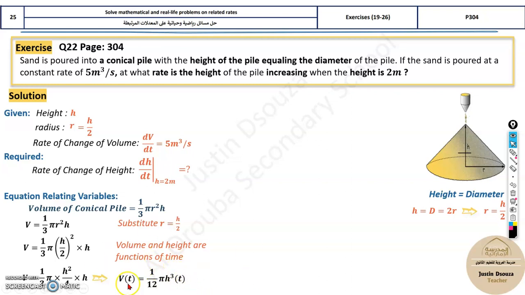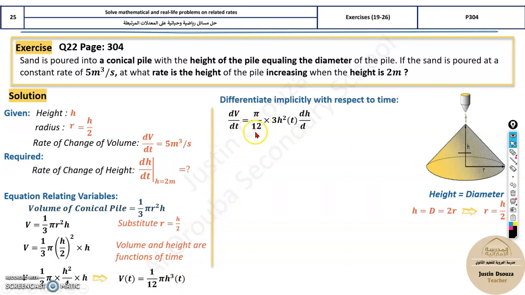We need to find the rate of change of volume by differentiation. It'll be V dash, h dash. So what do you do? dV by dt equals pi by 12. Now these are the constants we are taking out. Now this will be done by the chain rule. First do for the 3, that is 3 comes down, h square, and then differentiate the h function, that is dh by dt. So now this is what we have done from the conical formula.